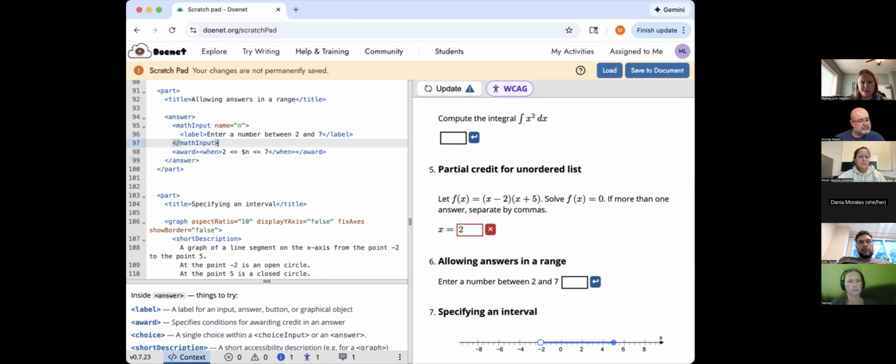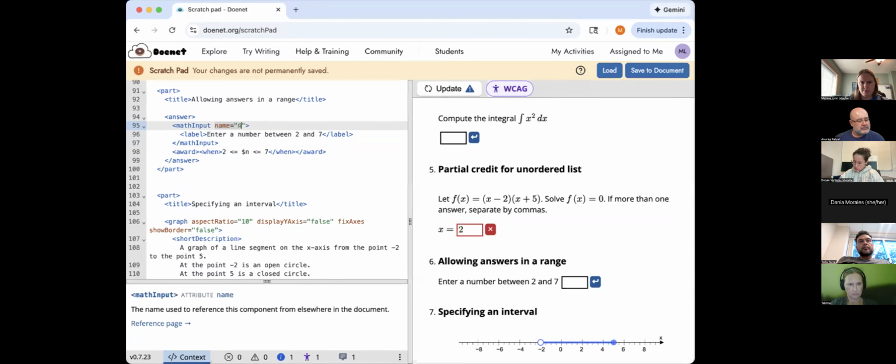Within that, we now have a math input. So we've got a separate kind of input piece within here because we're going to give this a name, and then we're awarding based off of a condition on what they're putting in. For that math input, since this is going to make a box that they're putting input in, we need a label for that for accessibility.